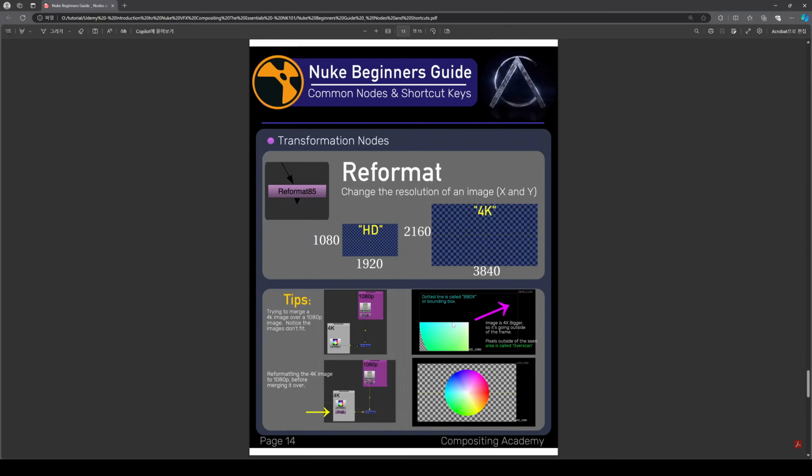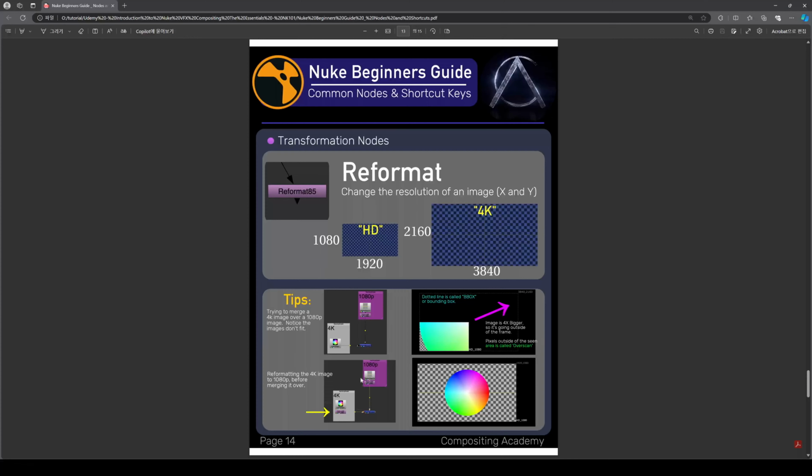You understand this result? This is a 4K image. That means this area is 4K. So this color is here, right?